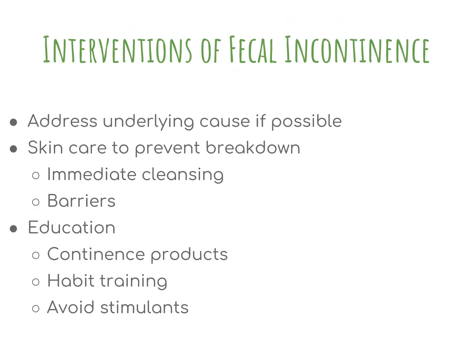Interventions of fecal incontinence includes addressing the underlying cause if possible. Also, skin care to prevent breakdown. This includes immediate cleansing of the skin to protect that barrier, as well as barrier creams. You want to educate your patients as well. So maybe educate them on continence products if this is the route they need to take, such as utilizing an indwelling bowel catheter system if ordered. And this may or may not be needed. It is similar to an indwelling catheter, however, it's for short-term use, so less than 1 month. And this is especially used for patients bedridden and unable to use the bedpan.